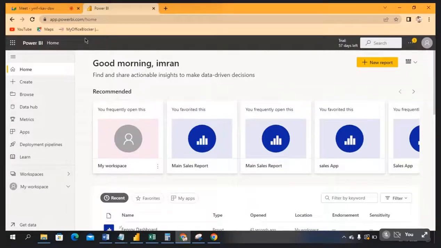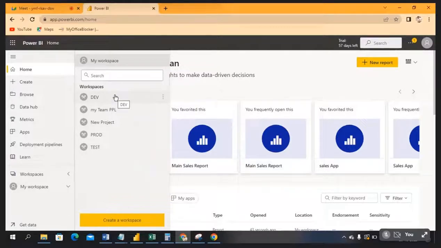So app.powerbi.com is the place where the user will interact with the reports. If you click on this workspace, they will create this: this is the main folder and these are subfolders. Development, testing, production. If your project is under development, then when the testing team wants, you push that report to the testing team.